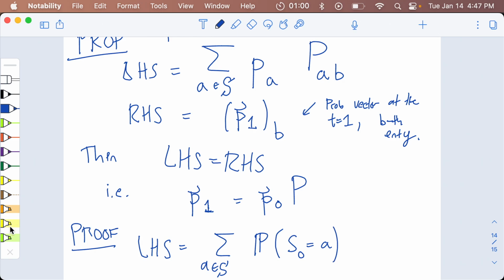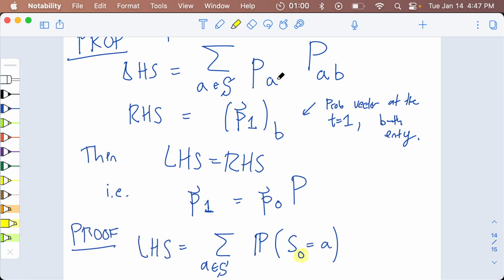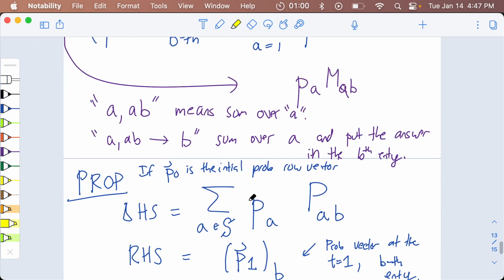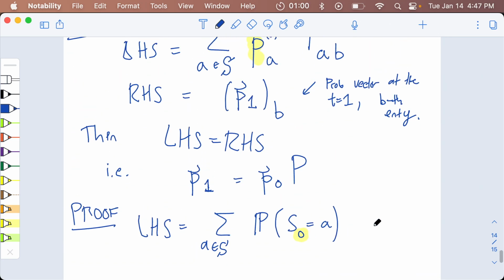It's at time t equals 0, because we said that was what the P over here is. So time 0, and that's because this P is P0. Maybe I should have put a 0 over here or something. But it's the time 0 vector. Where are you initially? What's the probability you're at position A?